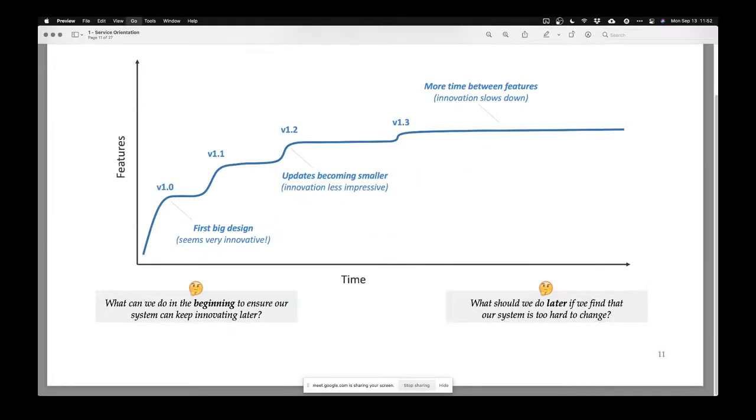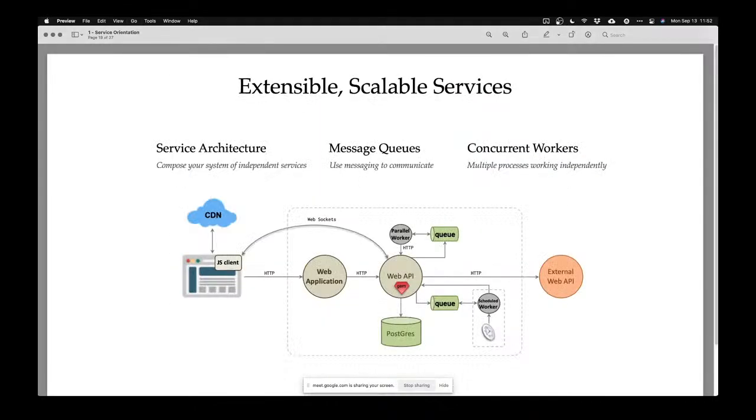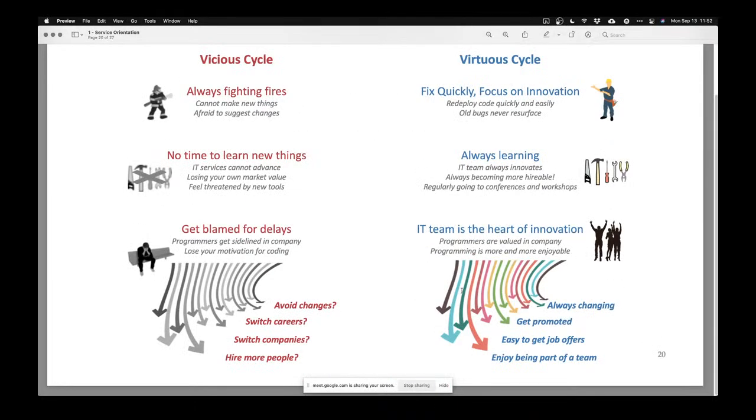All right. And fundamentally, I'm trying to avoid some human problems, some management problems, which is, excuse me for jumping around, I'm trying to avoid a work environment where people are fighting fires, not learning new things, getting blamed, losing motivation, unsure of what their career is. I'm trying to avoid all these things. And these are all human things. These are all management problems. Unfortunately, most people think the solutions are also management solutions. And I will argue the solutions are more technical in nature.